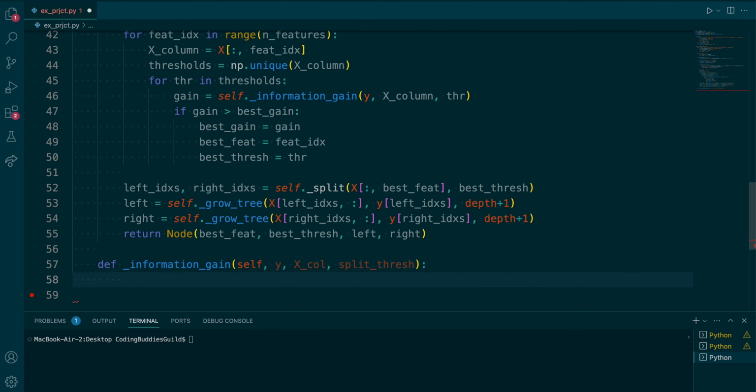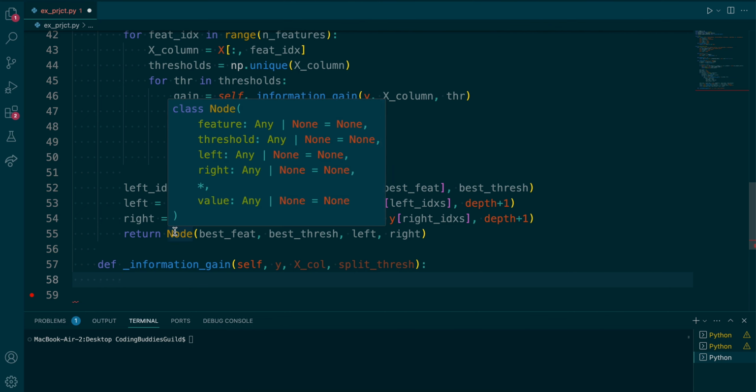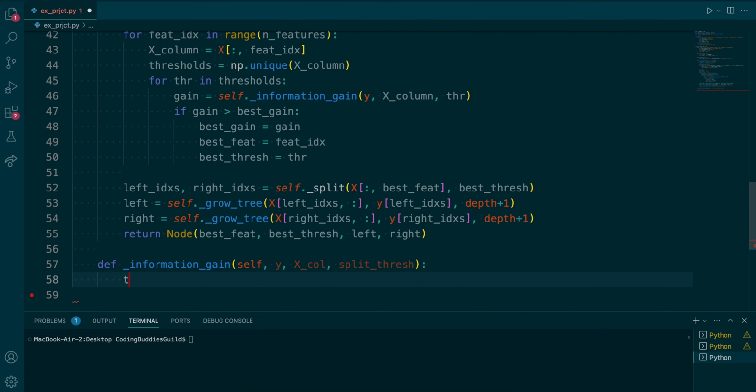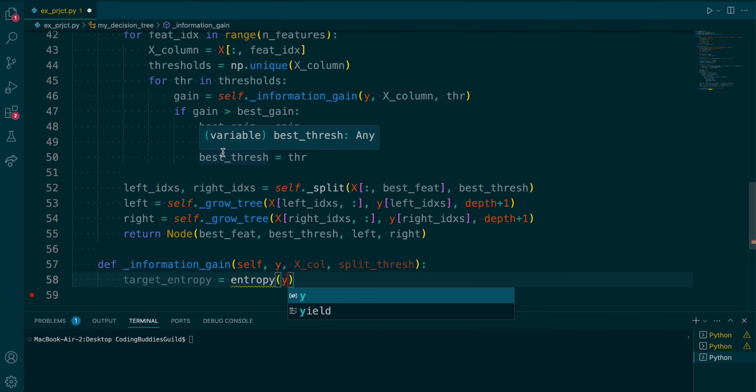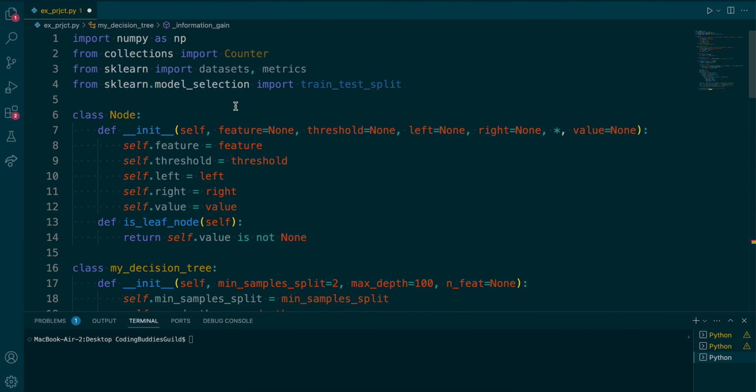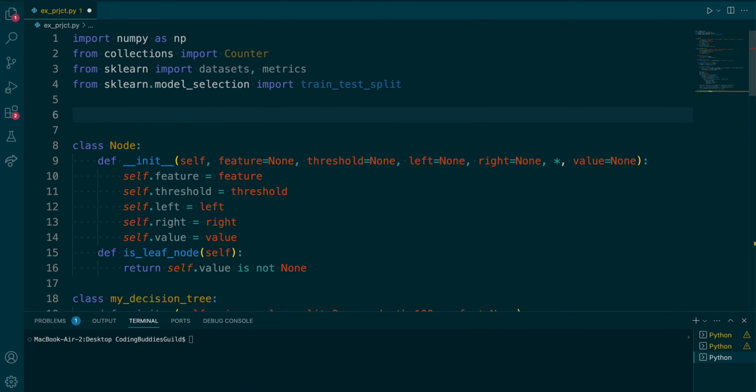How do we do that? So if you remember, we can do whatever we want here. We can calculate the gini impurity, or we can do the other one, the entropy. Let's actually do the entropy. So I'm just gonna call it the target entropy, right? That equals, I want to define a different function as well, entropy of y, right? And I want to define this function outside my classes. So I just want to go here because it's a very general function. Entropy of y, for example.